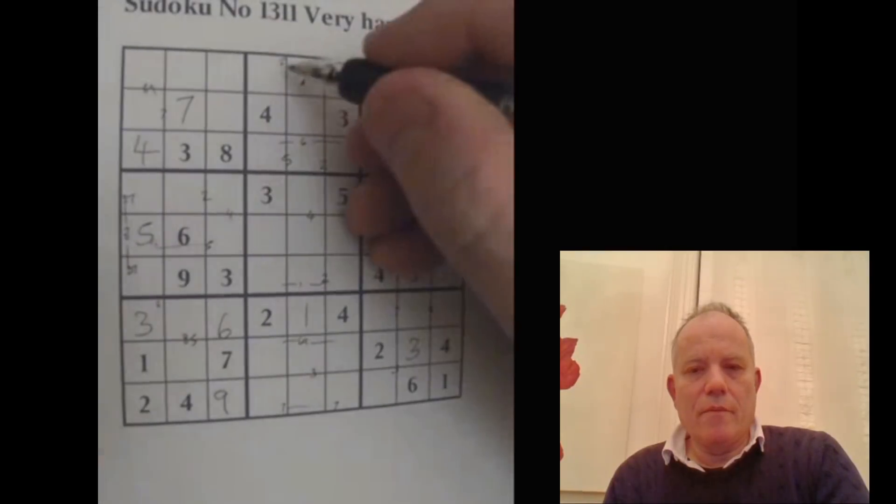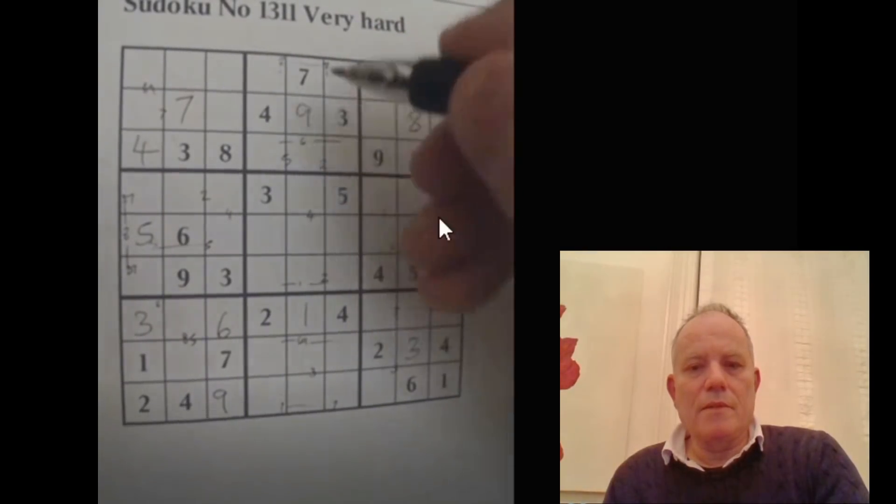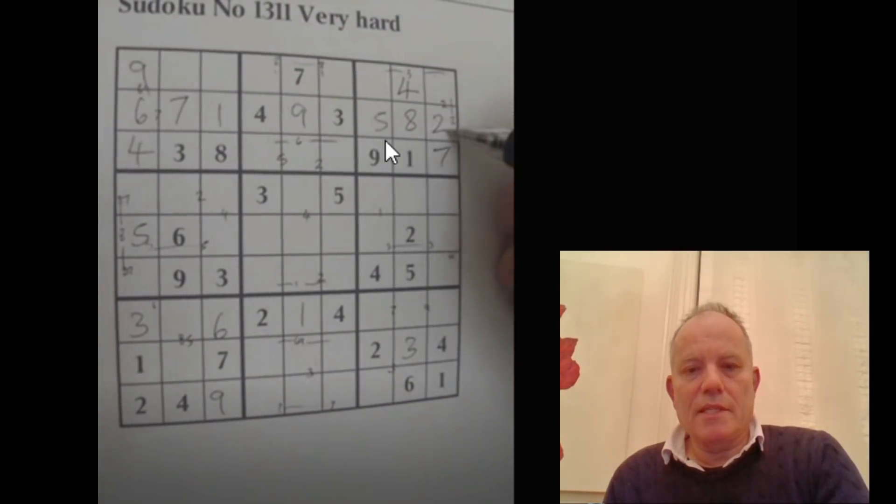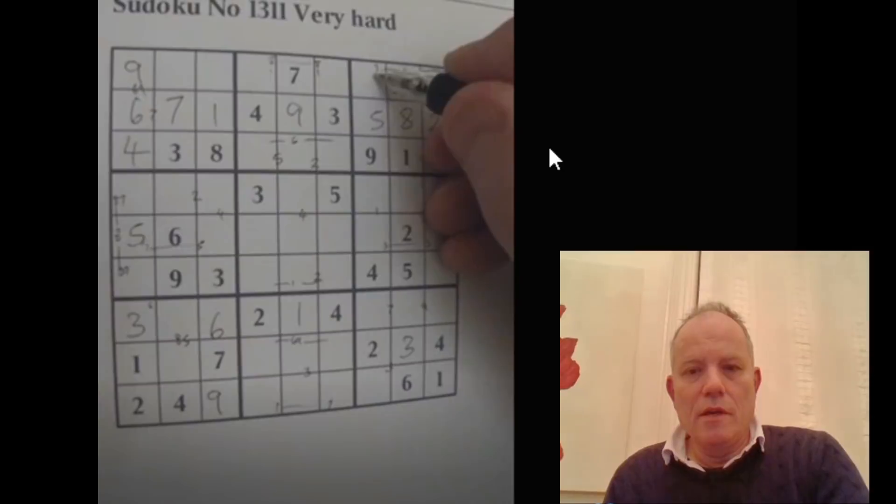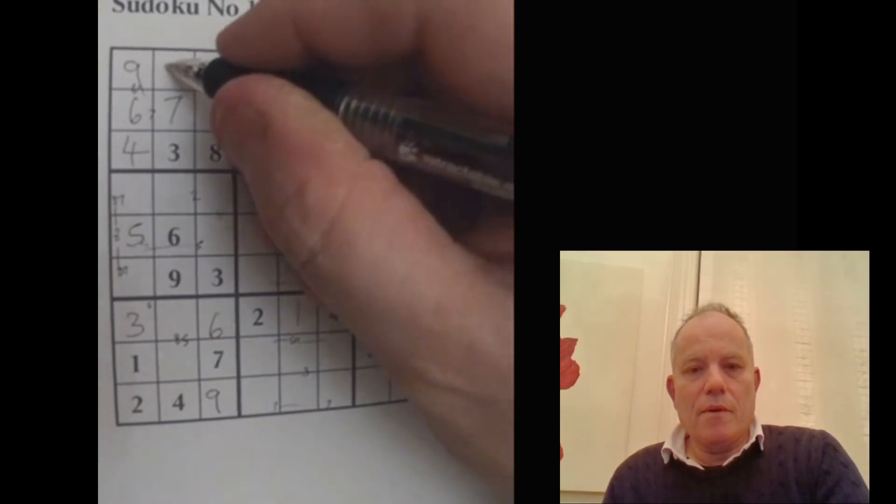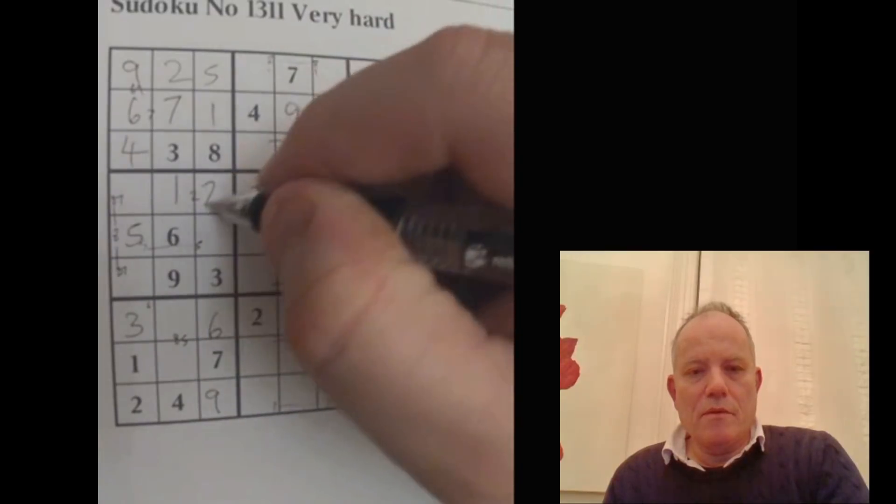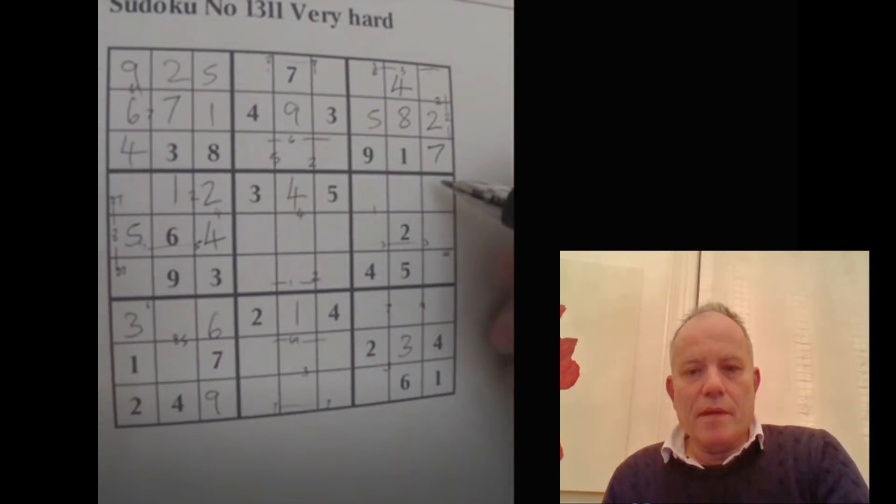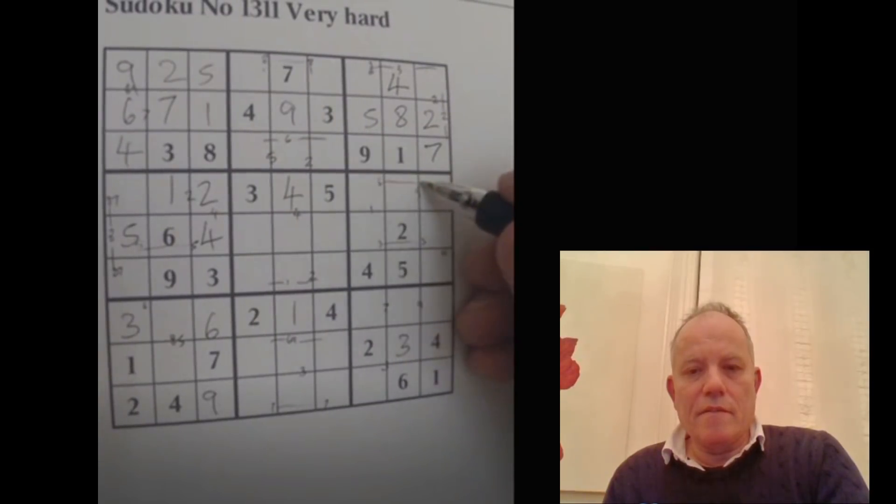I think now maybe I will notice that one must be in one of, it must be in the top row. That's fixed the nine that sorted out the nine-six. Now we can finish row two, three and six somewhere in that top right box, five and two. And they are resolved by the five that was down here. And that's helping us kind of get to the end of this puzzle now.